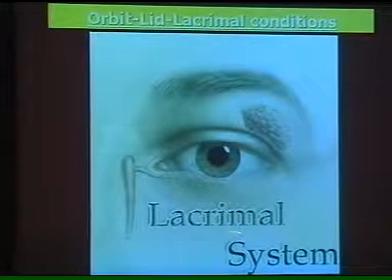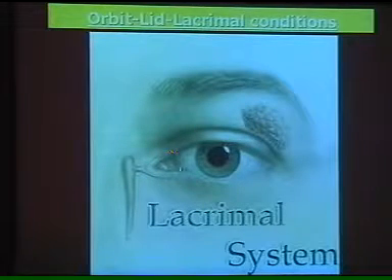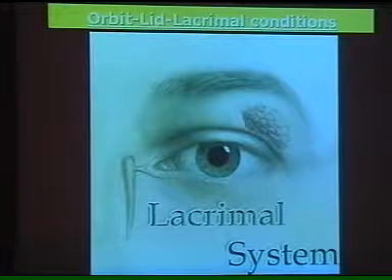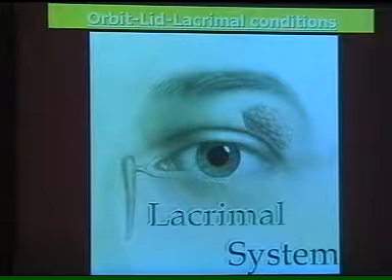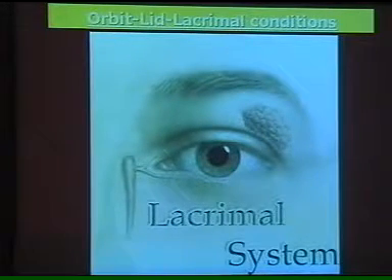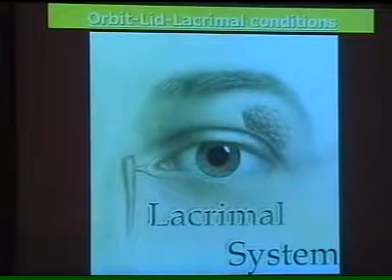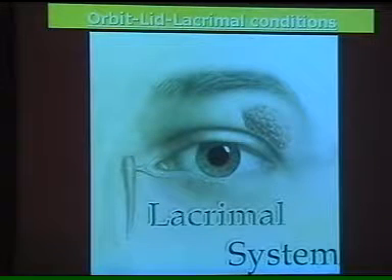A quick word on the lacrimal system. This is the lacrimal gland. These are the two puncta, two canaliculi, a common canaliculus, a lacrimal sac and the nasolacrimal duct. Now the important thing is that during the basal secretion of eye tears, it is not the lacrimal gland which is responsible, it is the accessory lacrimal glands which cause the normal wetting of the eye. So what is the function of the lacrimal gland then? The normal basal secretion in 24 hours is the responsibility of the accessory glands, not the lacrimal gland. Then what is the function of the lacrimal gland?